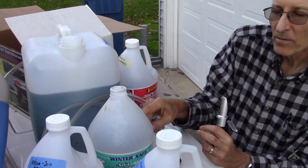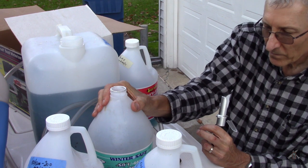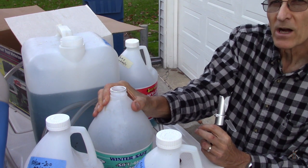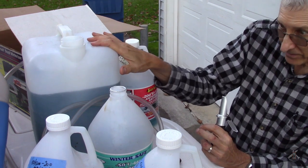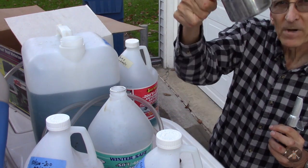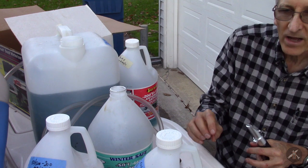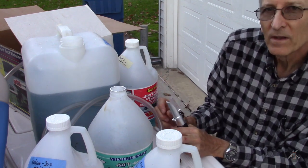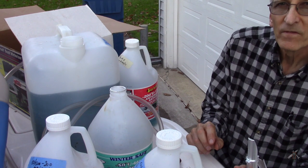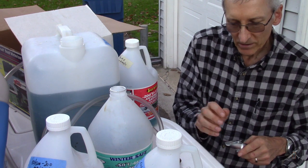I haven't figured that out. I've done this a couple of years now — this will be the third time. When the dealer did it, when I got the boat back in spring, there was nothing in the block — they had processed it like I'm doing and then drained it, so there was only residue in the engine, not more than about a cup full. The single point drain system on this engine has a lot of plumbing. Last year I took the trouble to go inside — there are quick connects on the sides of the block — and verified that the block actually did drain. So there must be water trapped in hoses. They caution you to drain it for 10 full minutes.